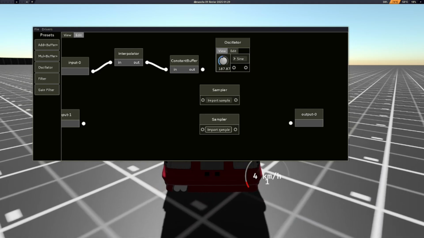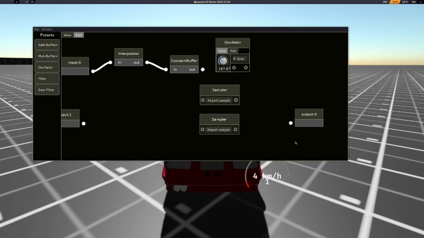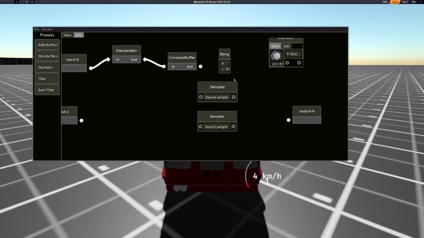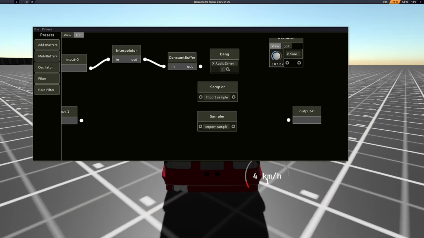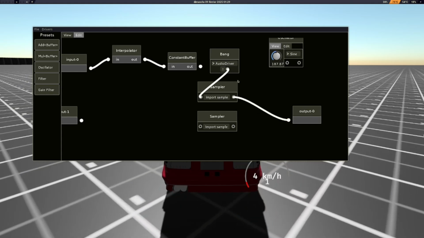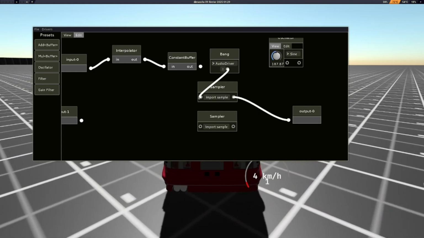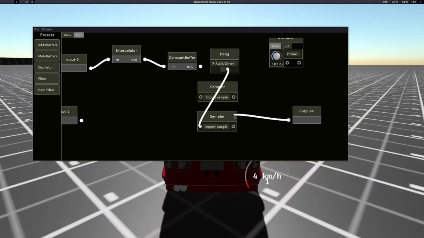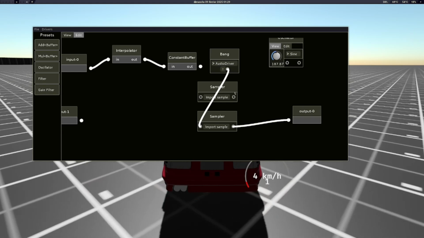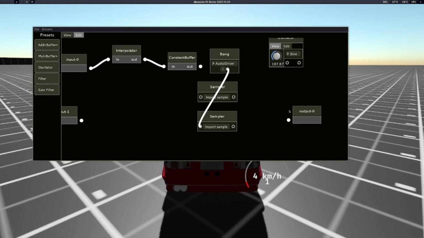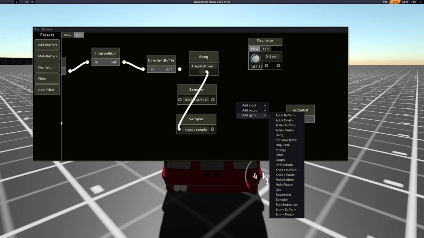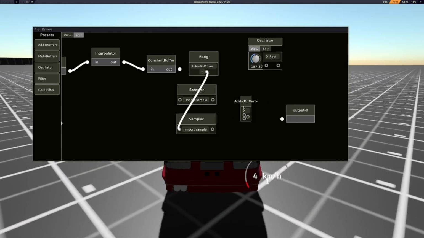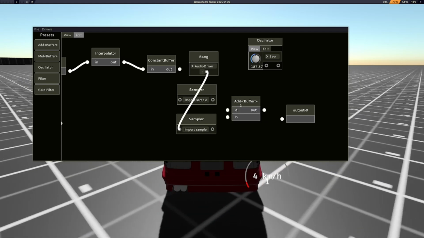I'm just going to import them. And we can hear what it sounds like if I just add this here. This is the first sound. And oops. That's the second one. I'm just going to add addition node in order to combine the 2 signals so we can hear them both.